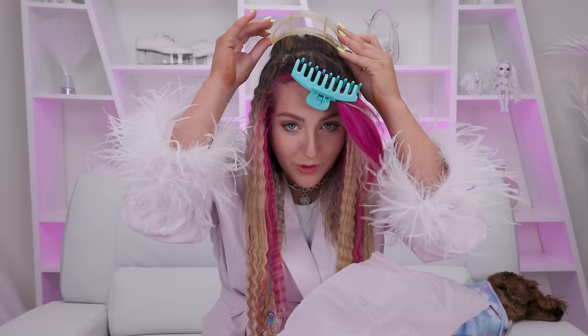Okay, this one actually comes with 3 different sizes. We've got a big one. What? That is so tall. This one's the same length, but just not quite as tall. And then we have a tiny one, which I think might be perfect for my bang bump. That's what I'm gonna go for.